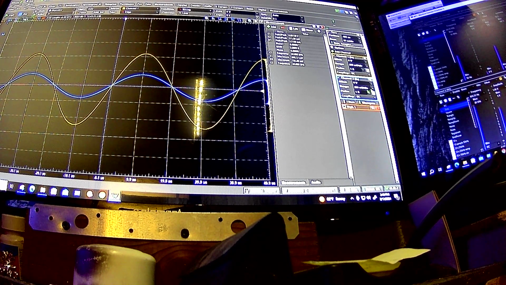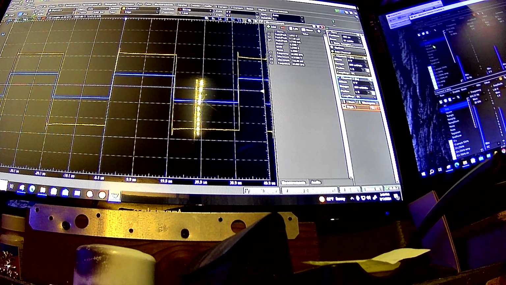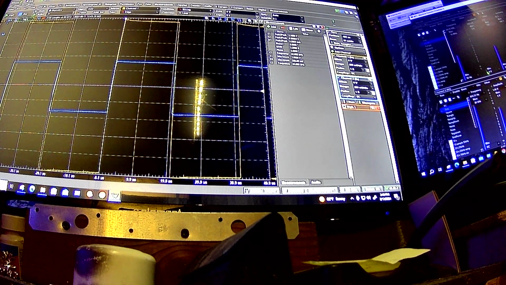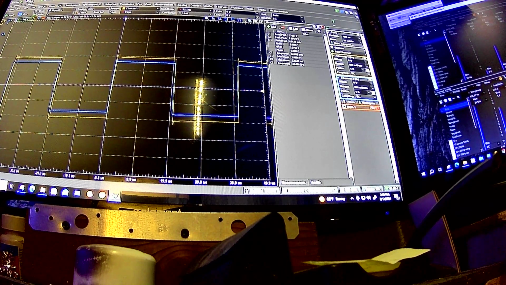But yeah, I'm just really shocked. We're seeing some ring here at this level, 150 millivolts. Let's see if that increases with amplitude, because we're still on a 2 volts peak to peak output.